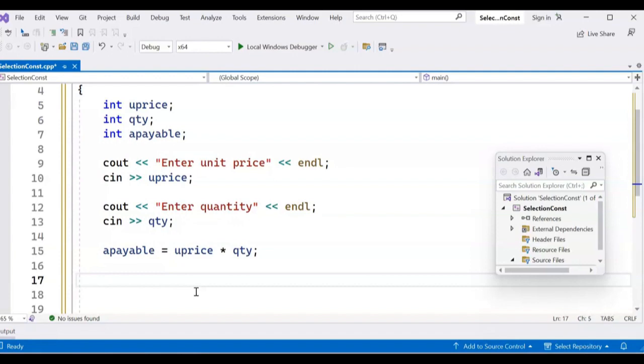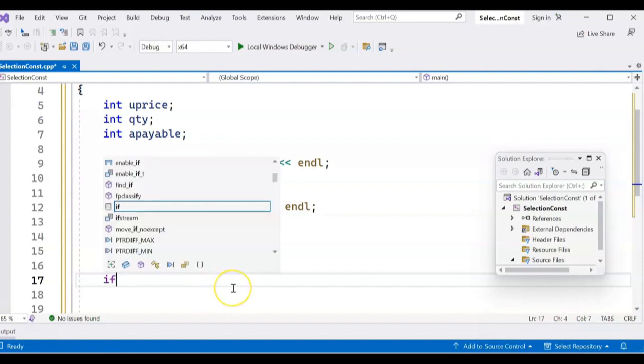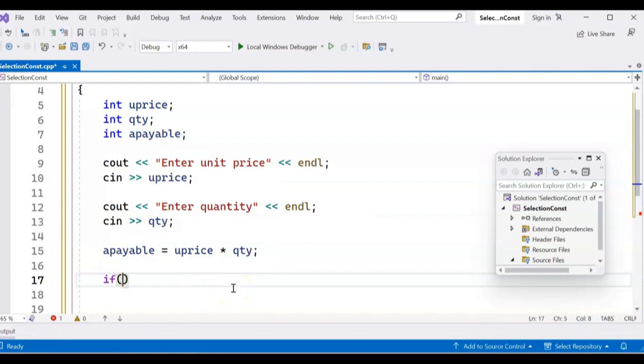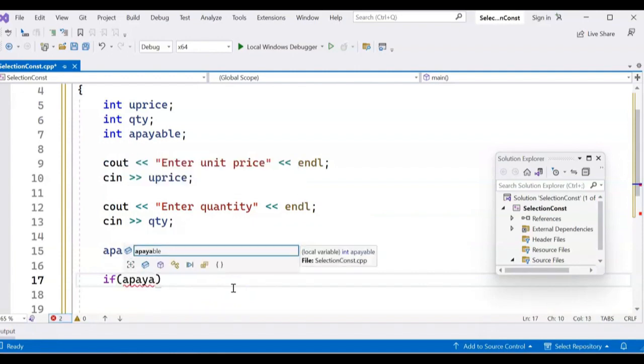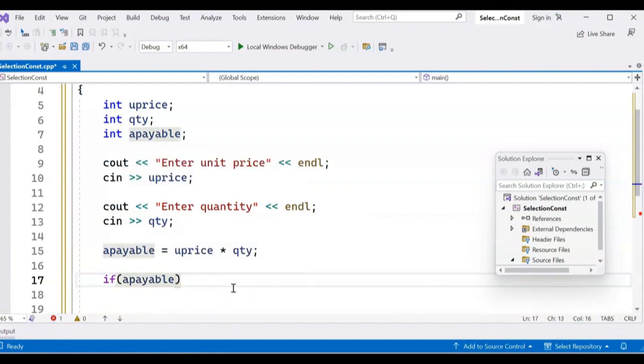So, at this point now, I can write an instruction to provide the program an opportunity to decide what to do if a given amount exceeds a certain value. So it's at this point that now we want to write a selection construct, and I'll say if what is in amount payable is greater than or equal to 500, then the following can be done.